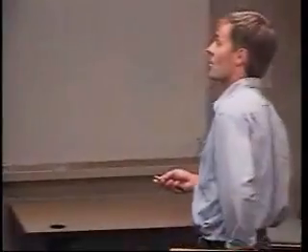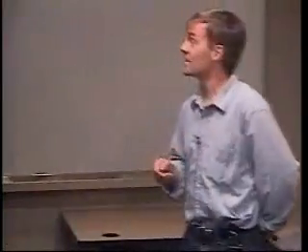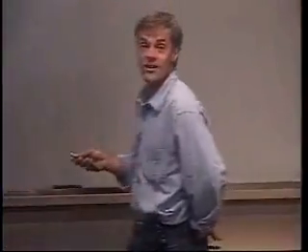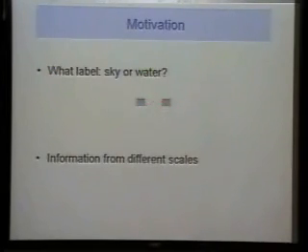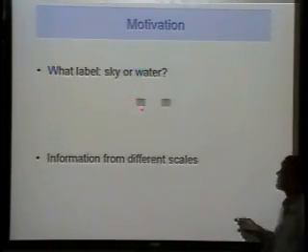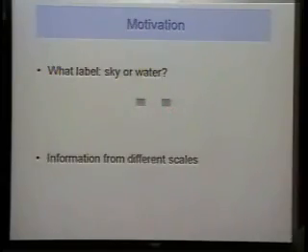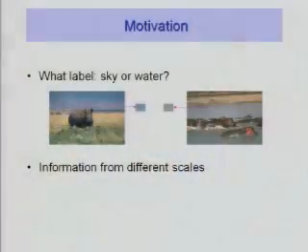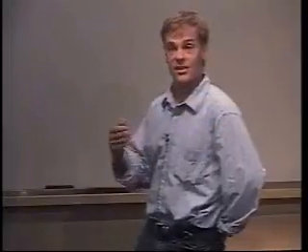Okay. So our approach to this has this underlying motivation. It's probably very hard for you to see here, but if I gave you these little image patches and I said, are these sky or are they water, you'd probably be pretty confused, and you might just throw up your hands and say, this one's water, this one's sky, this one's a little grayer, so maybe in Seattle that's more appropriate, I'm not sure. But then, if I showed you the whole image, you'd quickly figure out that this was actually water and this one was actually sky. So the issue is, where are we getting this information from? And how can we get that kind of information into our system?